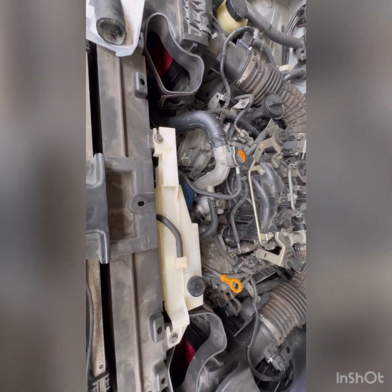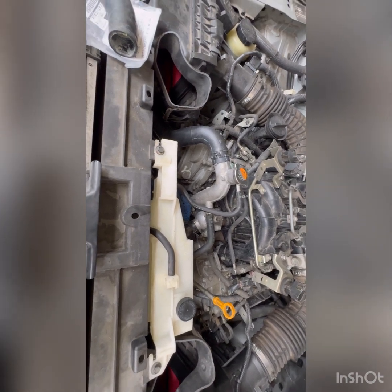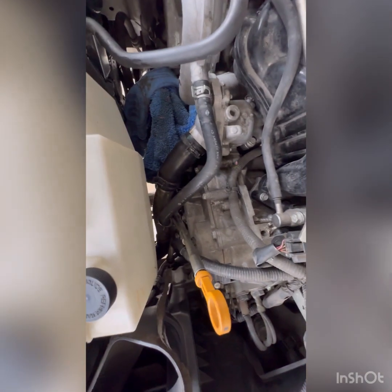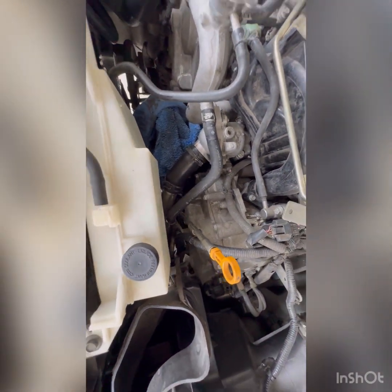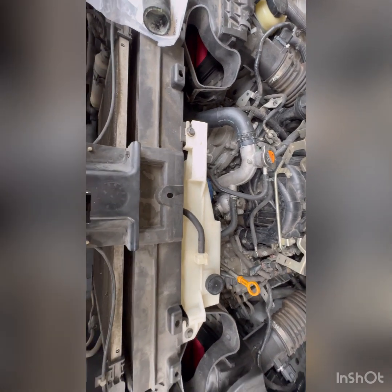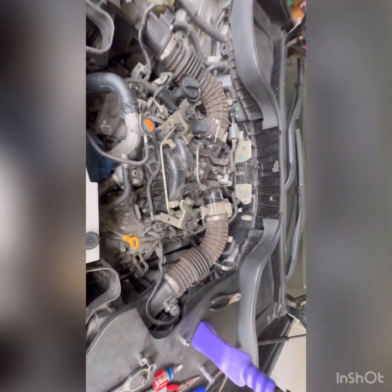The next step we're going to do is we're going to start filling it up. Although I do have one more hose at the bottom that I am going to replace because it seems to be leaking. But once I get that hose in, I will start the process of filling it up and bleeding it using the new bleeder that I have out here in the back.